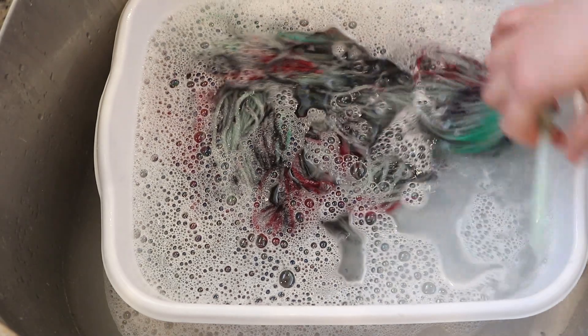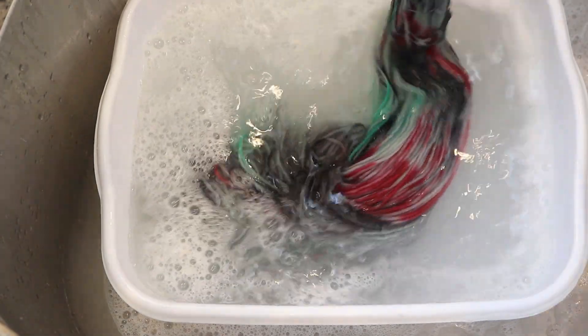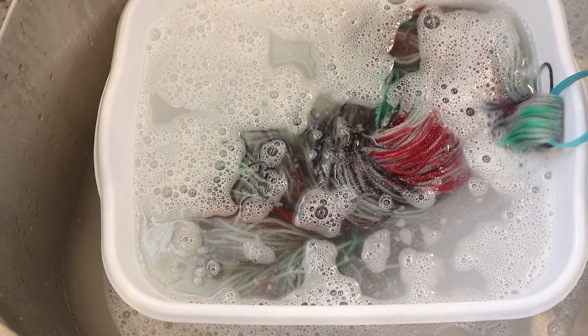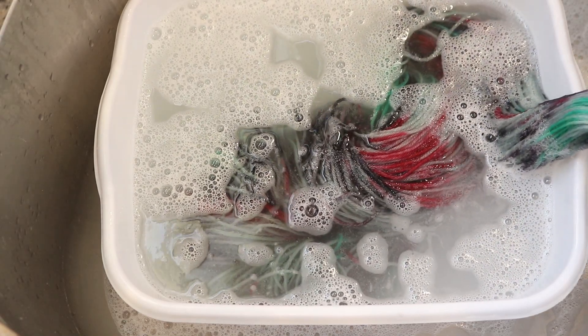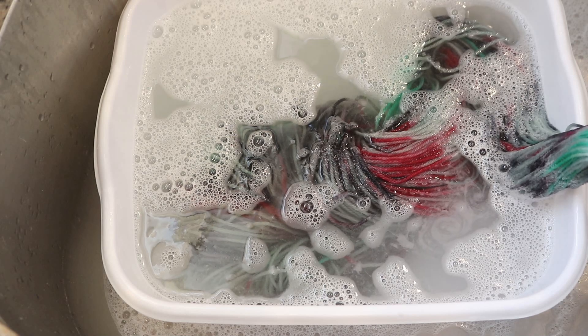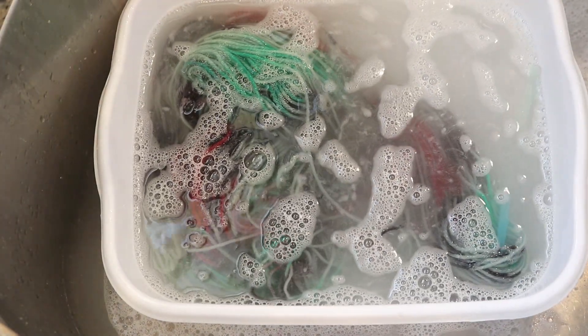This has the potential for having some fun with really very good colors. Now granted, it depends on the dye color for sure. I don't think this would work as well with, say, purple pop or another color that requires a lot of time to fully absorb. But I am happy and there's no bleeding. So I'm going to rinse out the soap, put the yarn through my spin dryer and hang it up to dry.